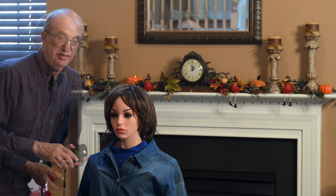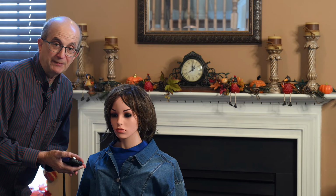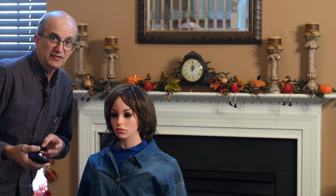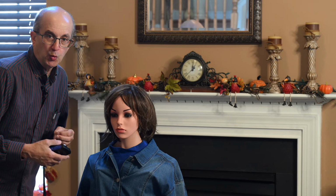And I have it set to read reflected light. The way you use a reflected light meter is you point it at the subject, and you can do that from camera position, right? Just aim it at your subject. However, this has an angle of acceptance of 40 degrees. So I took these pictures a little earlier of this scene. So you can see all the light coming through, okay? And if I use that reading, this is what the image would look like, okay? The subject is basically invisible, because the meter is being fooled by all the light from those windows.